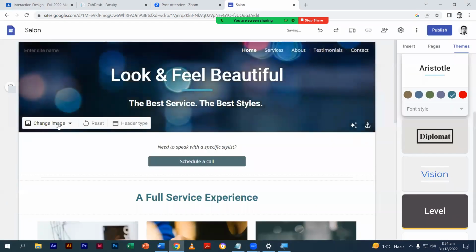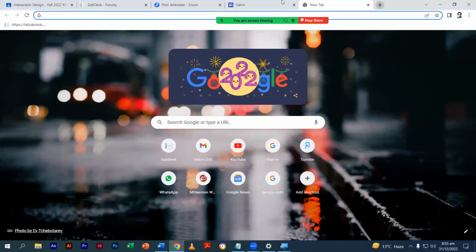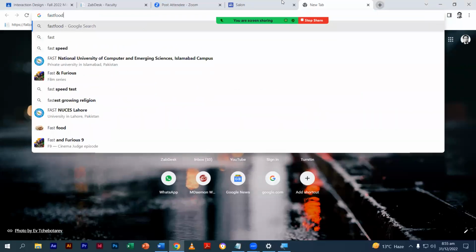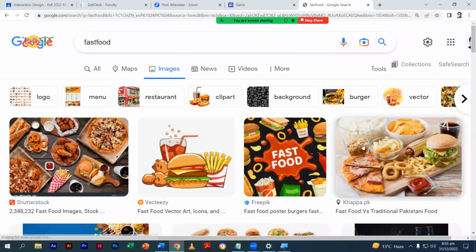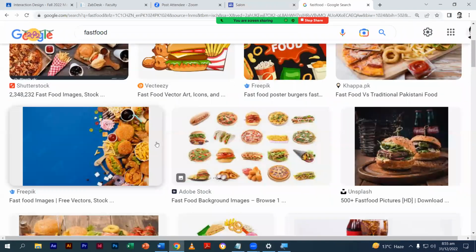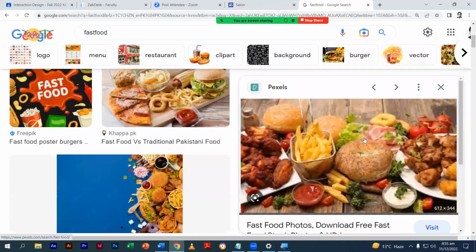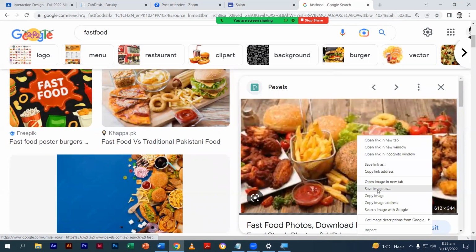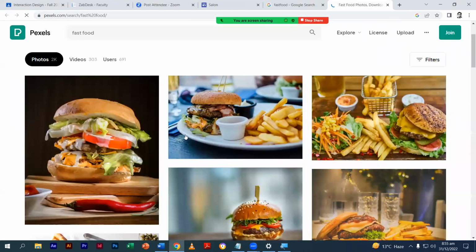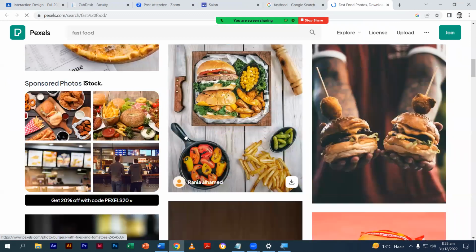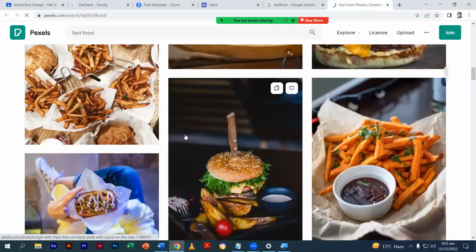But obviously, if I want to put my own picture, let me do that. Let me put on my website, say, fast food. Right? Just search a picture, images. I'm giving an example here, and let's put, let's say, this one, right? This random photograph. Let me save this. Save image as. Hold on. I actually want a high quality picture of this. Let me see if I get it. Okay, nice, not bad, not bad. Random photographs from the internet.